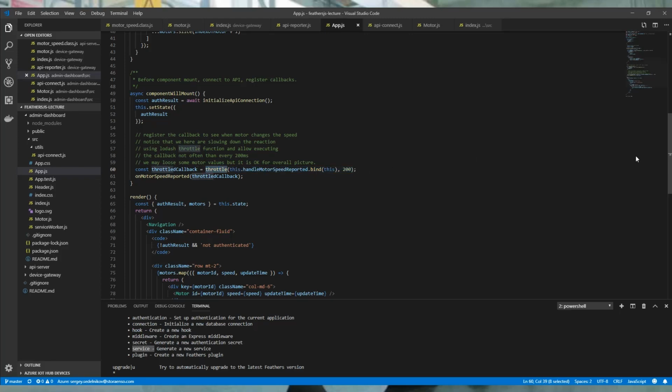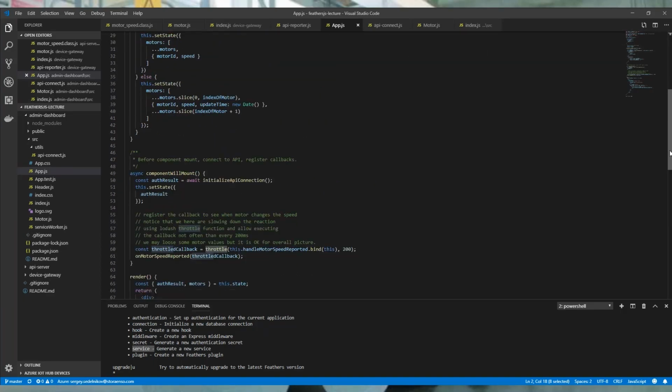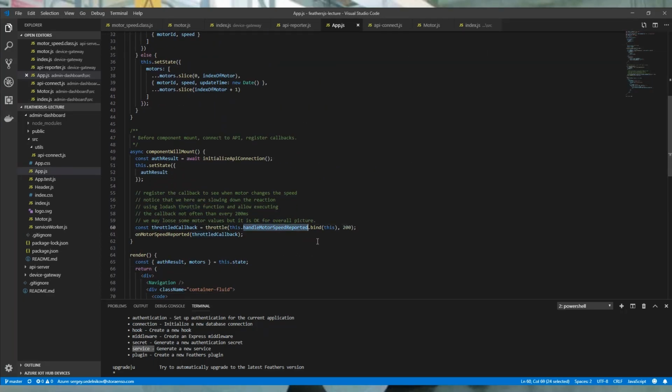And if you don't know what this is, I would strongly recommend you to check this lodash library. It helps a lot to deal with different kinds of arrays, string methods, dates and times, functions. And one of the functions is throttle. It actually limits the execution of this method to only once per 200 milliseconds. And it allows the user interface to be updated less often. We're of course losing some data, but it doesn't really matter in this demo. It only gives the benefit of smoothing the UI updates.